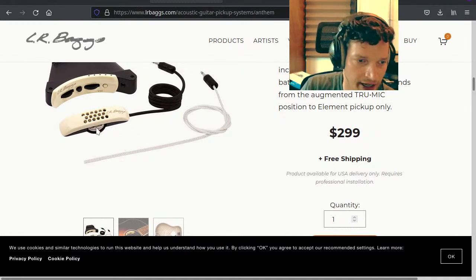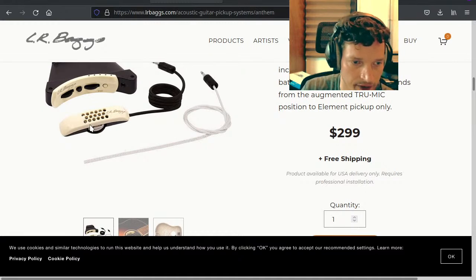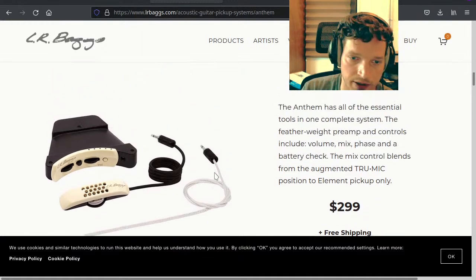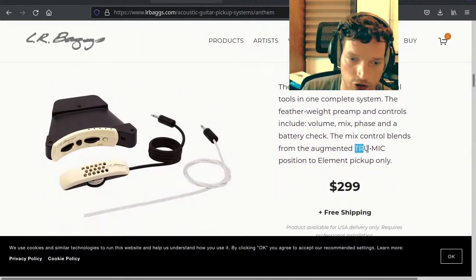Yeah, it's a little bit different. I think this bit here might be a transducer. Could be. I think that more likely this big plastic thing is some sort of piezo that's encased in plastic, and they're hyping it up as their whatever true mic. Maybe it is a transducer.